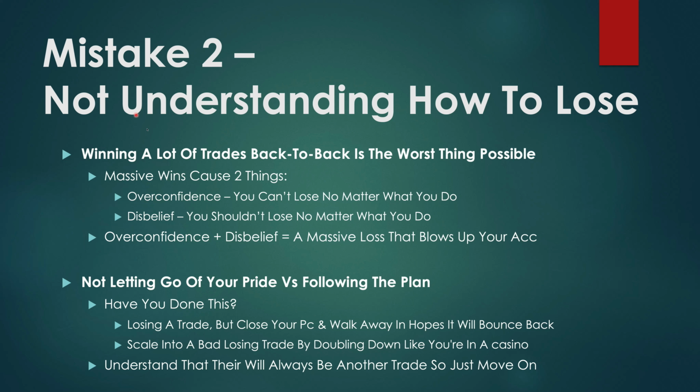Winning a lot of trades back to back is, for most people, literally the worst thing possible that can ever happen to them. Massive wins cause really just two things. One, overconfidence, which is basically saying you can't lose no matter what you do. And two, disbelief, which is you in the back of your brain thinking you shouldn't lose no matter what you do. So this confidence plus disbelief equals a massive loss that typically will blow up most people's accounts. And this is really how most people end up blowing their account.